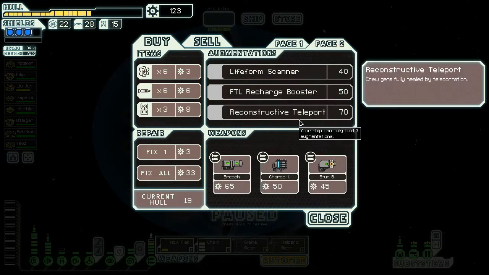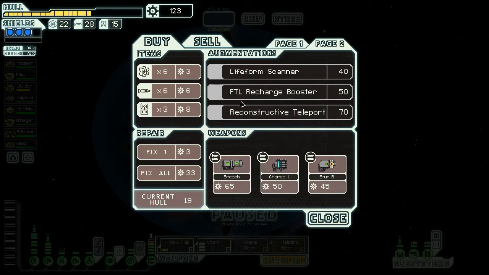And they do have a reconstructive teleporter. That thing's pretty powerful, but it's less powerful, in my opinion, when you are using the clone bay. I like it with the med bay, because then you can keep your med bay powered off at pretty much all times and just jump back and forth boarding parties and be good to go.